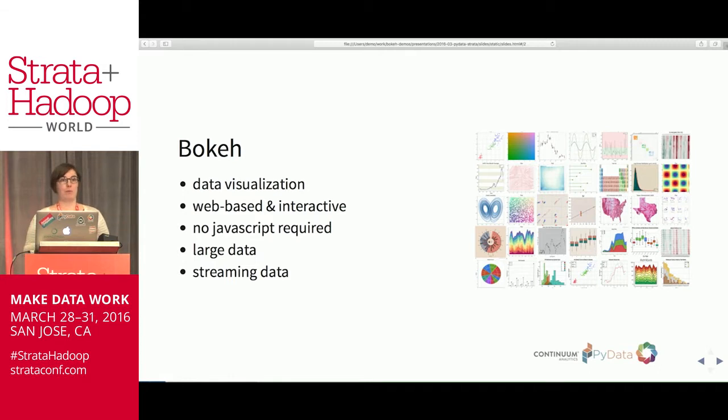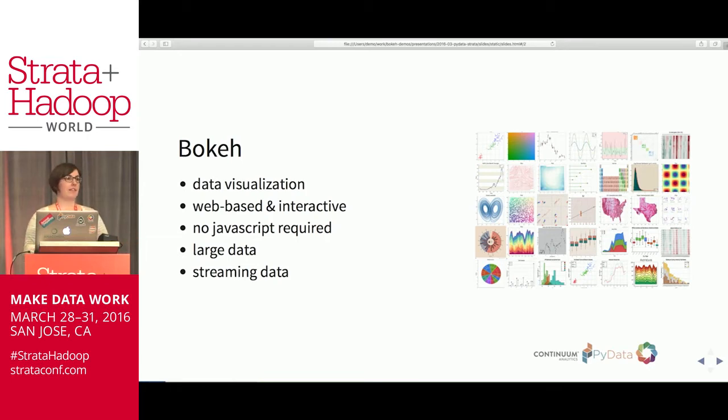I come from a web developer background, but even though I can write JavaScript, I don't love it. And so the opportunity to write things that run on the web in Python or R or other languages is really exciting. Also, one distinguishing feature is it can handle both large and very large data sets.